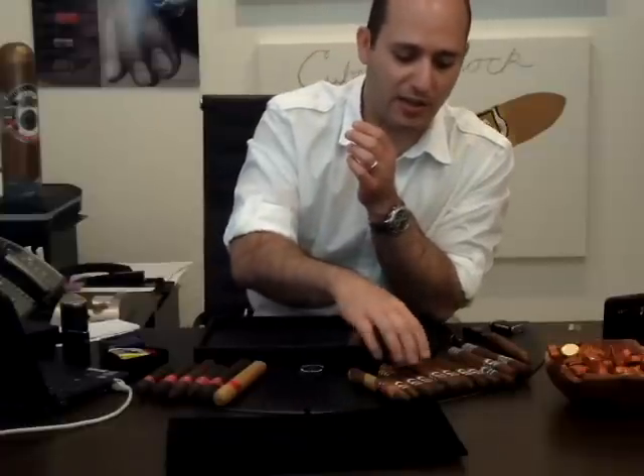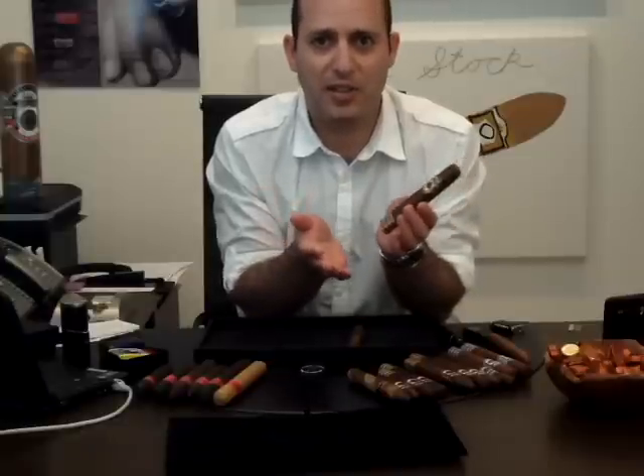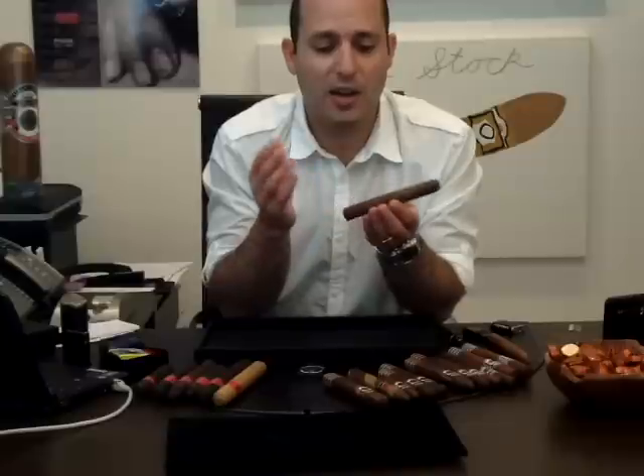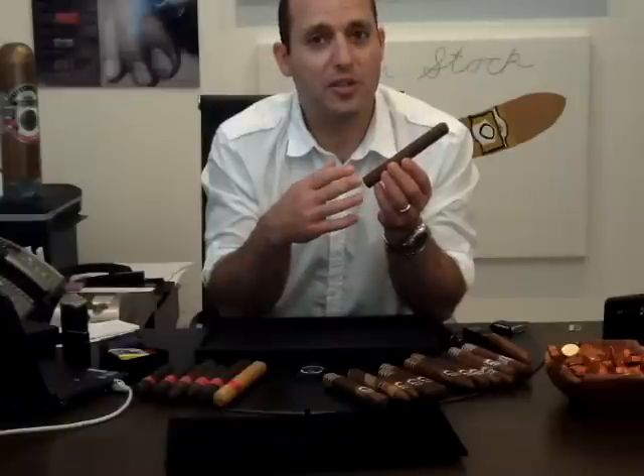A premium cigar — I'll take the Cuban Stock Royal Selection as an example. It's a five-year-old tobacco aged in oak barrels for a minimum of three years, 100% Cuban seeds. The average cost of a pound is between $10 to $28. Those short pieces that fall are very, very valuable. Cuban Stock Cigar Company likes to keep those pieces and use them to make the famous Everyday Joe short filler cigars with super premium tobacco. This short filler cigar sells for anywhere between $1.50 to $3 and contains super premium tobacco, but it is a short filler cigar.